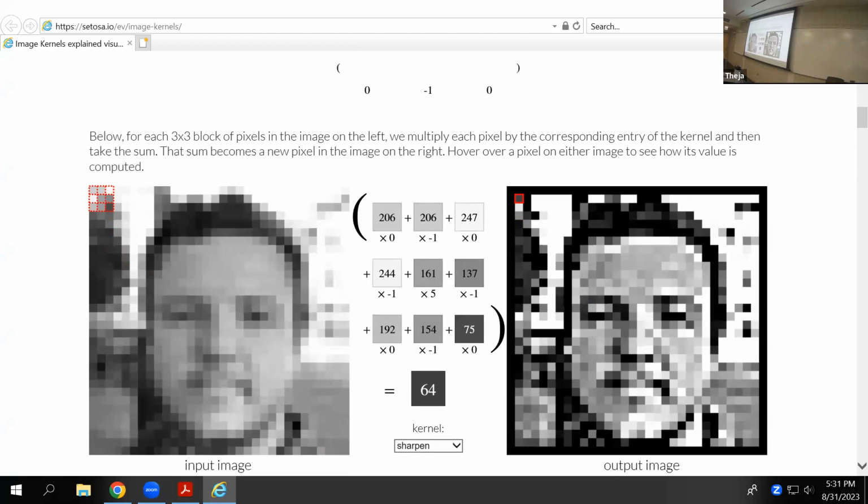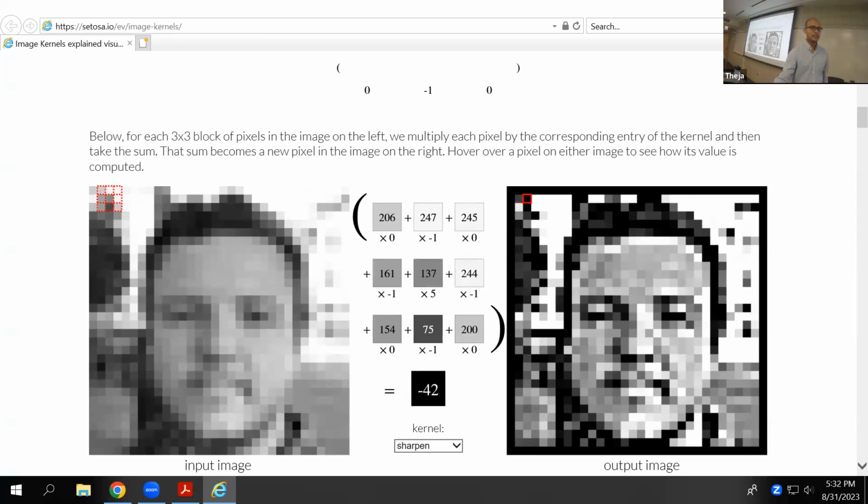I'm just going to go to the top left of this black and white image. The black and white image has intensities, okay? 255 corresponds to, I guess, white, and 0 corresponds to black. So you're just taking the numbers here, multiplying element-wise with the filter, and then summing up the numbers. You get 64, and that's the number at this location. I'm just going to put those numbers, and it actually works. It's not a completely random pattern here.